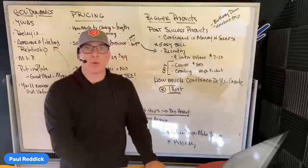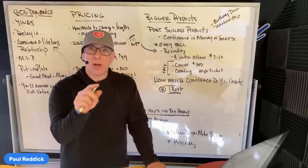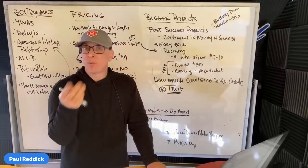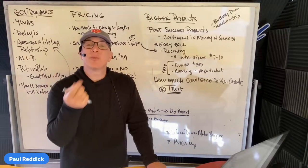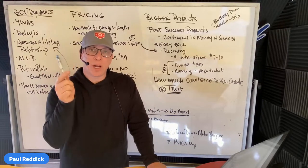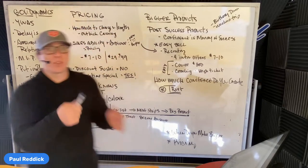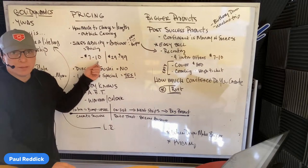That's not how it works though, because what the market said at that low price, a piece of training equipment that they were going to use for exercise, it looked like it was a piece of junk at that price. But at a higher price, it was perceived differently. Right now, that perception could be 7 to 10, right?